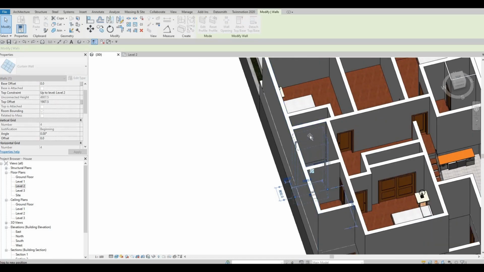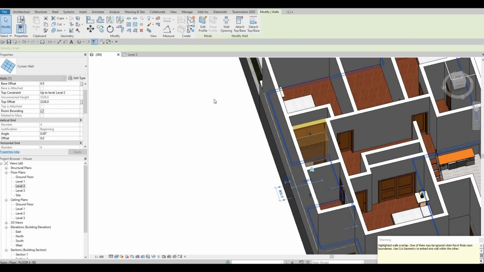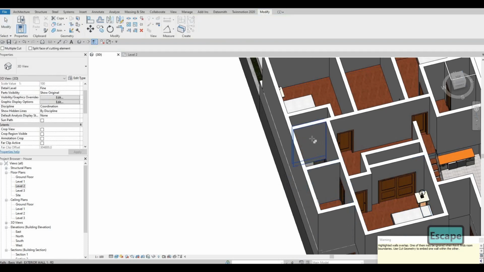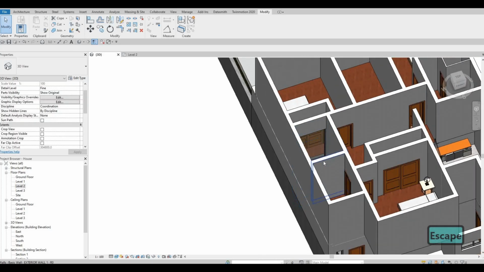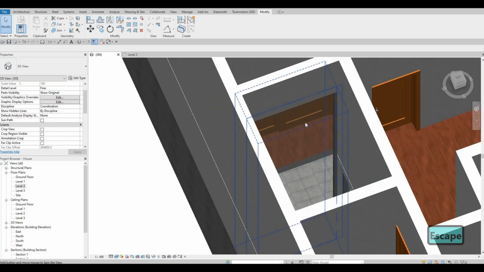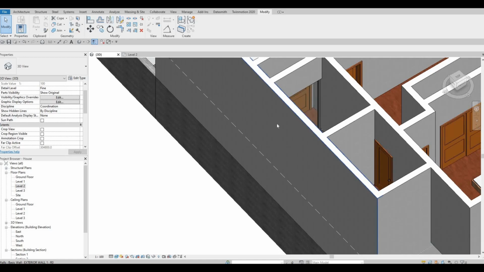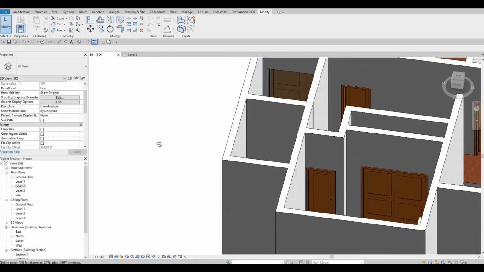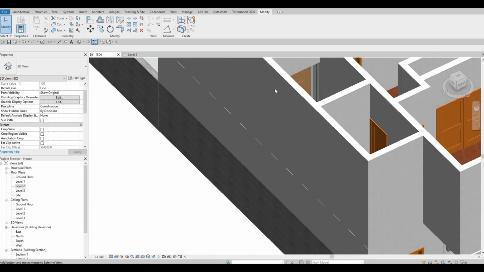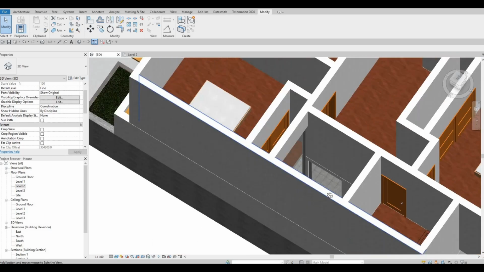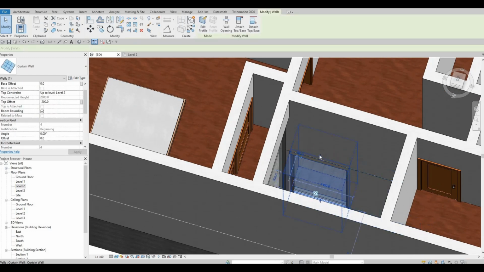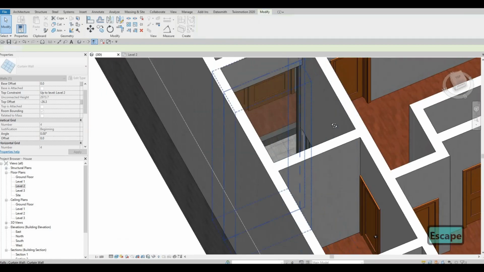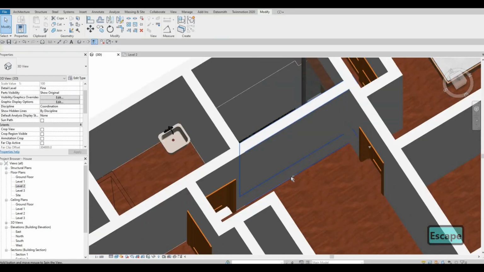So make sure you select the curtain wall. It's saying it's overlapping, and then fix it. So now it looks like that. And then here we could put in the glass as well, only on this side. And then here we could maximize this as well, but only on this side.